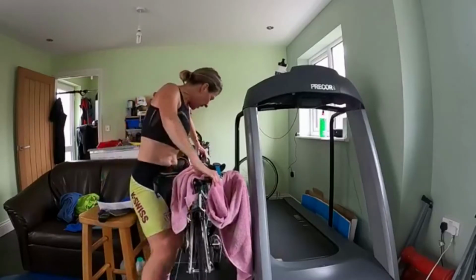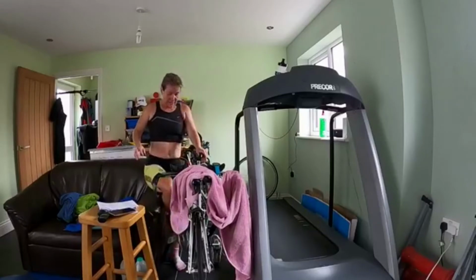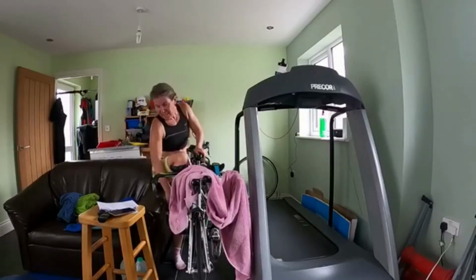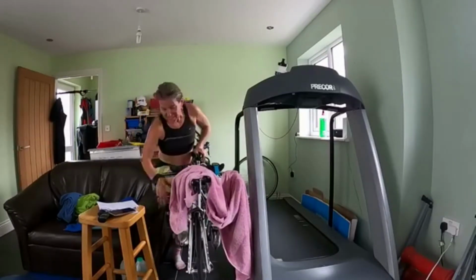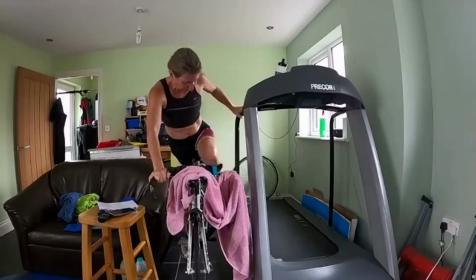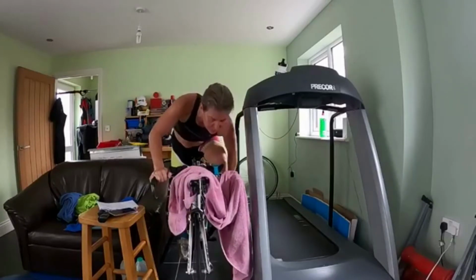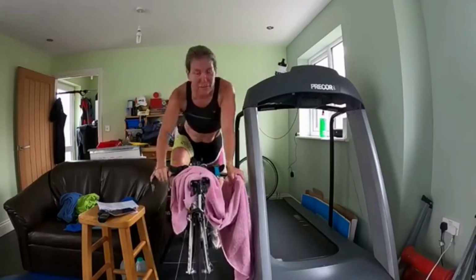Heart rate's dropping down. On recovery. You want to aim to hit the same targets each time for the next efforts. Oh, too cold now. Can't win, can I?